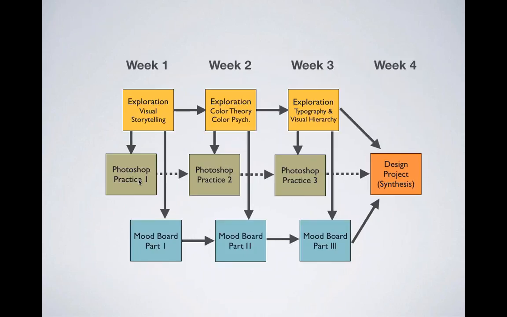I keep meaning to update this diagram, because the more I look at it, the more I realize it's just crazy. But this is a breakdown of the class and how it's going to work. If you look at this as vertical columns, this is how it's intended week by week. There's 3 activities per week. They're exploration, a Photoshop practice, and the mood board project, which I think is called the visual mission statement in FSO. And this is the structure, this is how we're going to explore that idea of combining media elements to evoke a response.